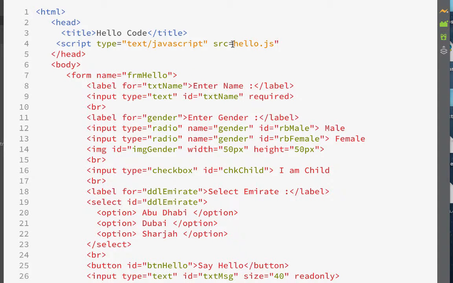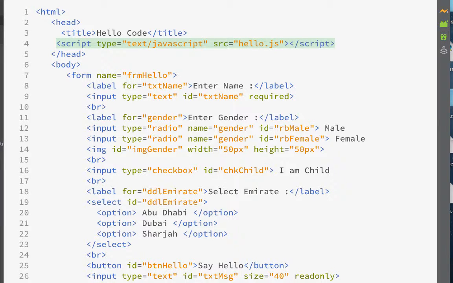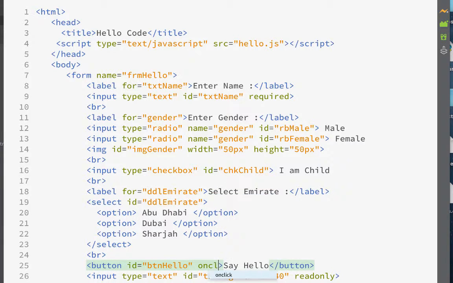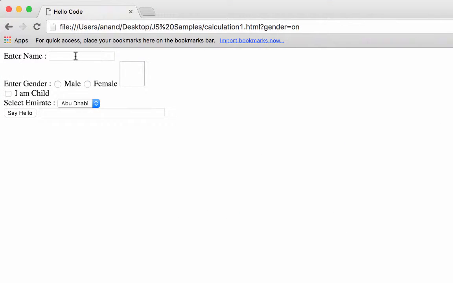Let's put them in the quotes and close the script. Now when I press this button, I need to call the function sayHello. So on click event of the button, I'm going to call the function sayHello. Save it and let's go and check our code.